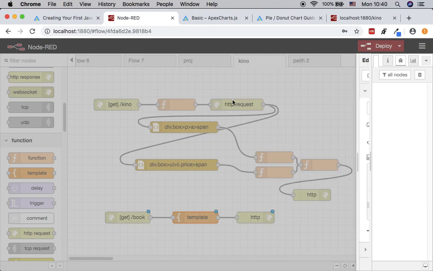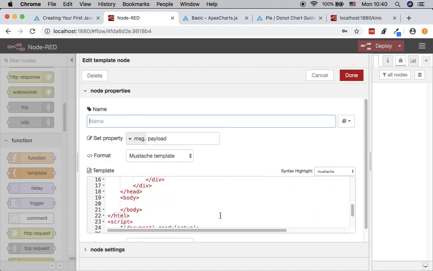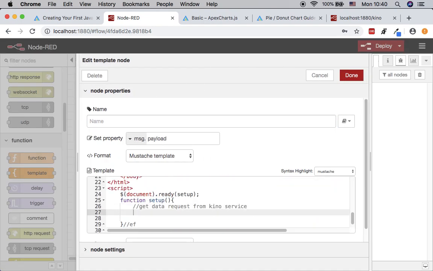If you look at this, we have the service named Kino. So what you need to do is tell it the URL. I have the URL right here, equal to http://localhost:110/Kino. We're going to get this from the URL, and the command that allows us to make an HTTP GET request to the server is $.get.